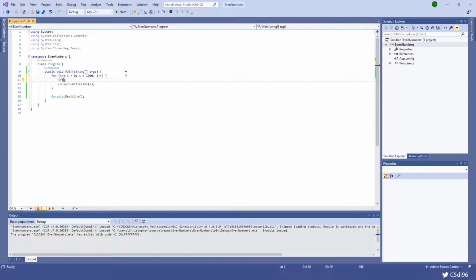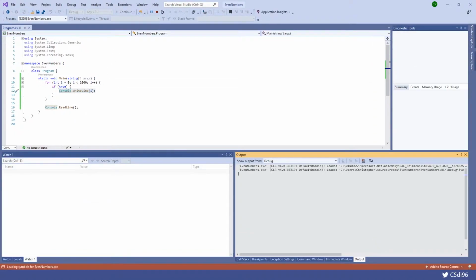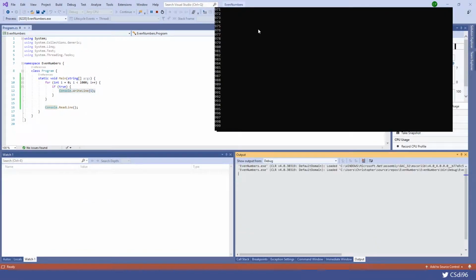So if, for example, we say true here, this if statement is going to apply every time, and nothing else changes. It's going to be the numbers from 0 to 999.